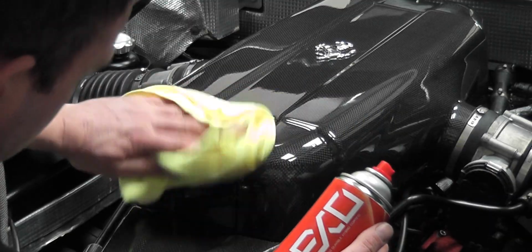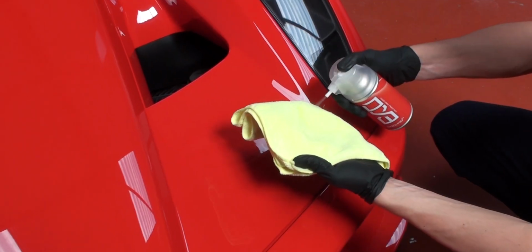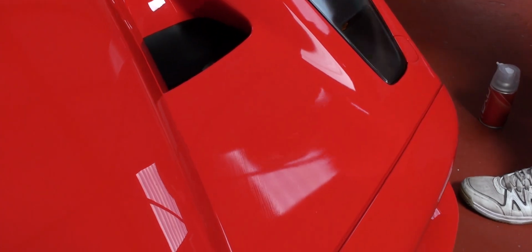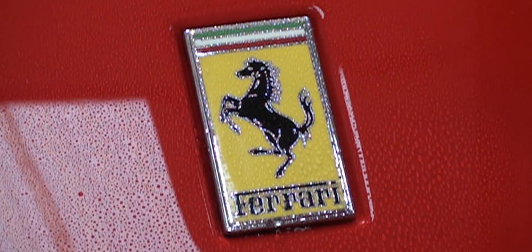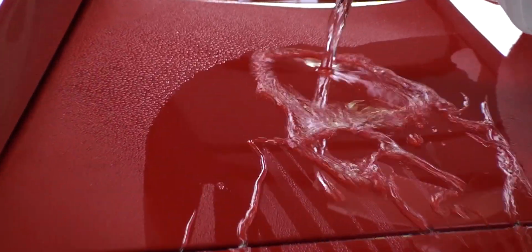I mean, back then, the way to really take a video, you was using a camcorder at this time. And this is the first ever version of EXO that came out, that, if you remember well, could only be applied at temperatures above 20 degrees C, as it never cured. You could really get to see the finish. And then, of course, the obligatory water beading shot, water repellent shot.